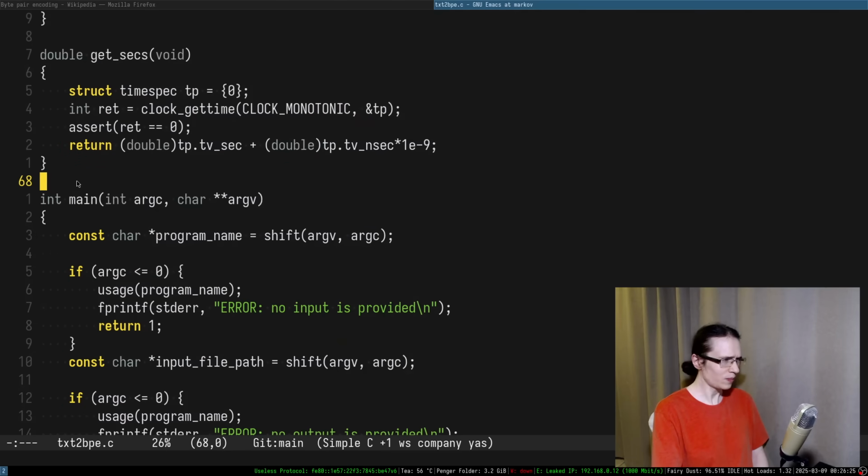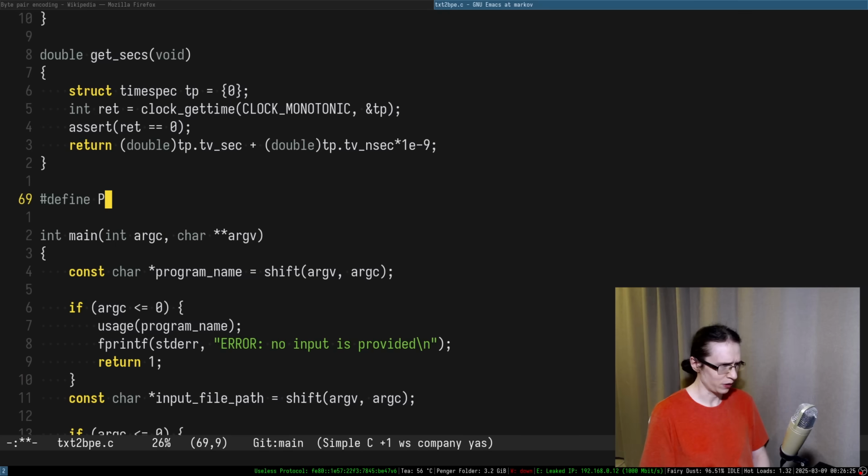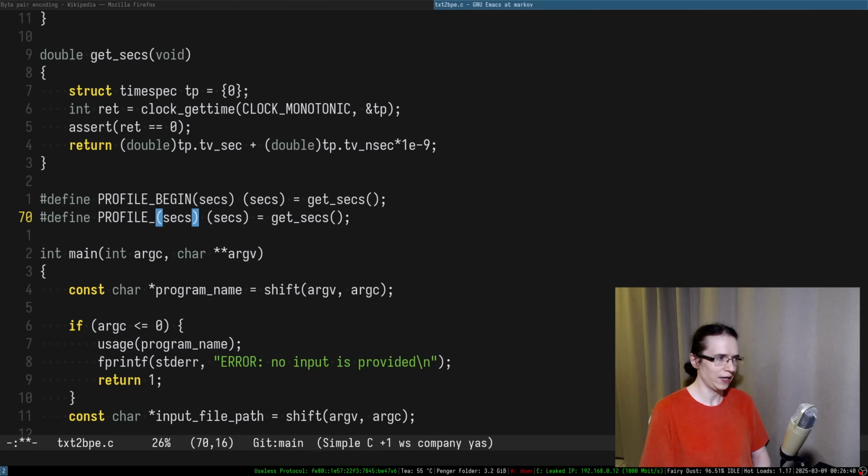So basically I want to have macros, something like PROFILE_BEGIN, right? And this is some sort of secs, right? And essentially it's going to be secs, get secs. So that's what it is. And then we're going to have PROFILE_END. And it's going to accept the secs and the message, I suppose, right?